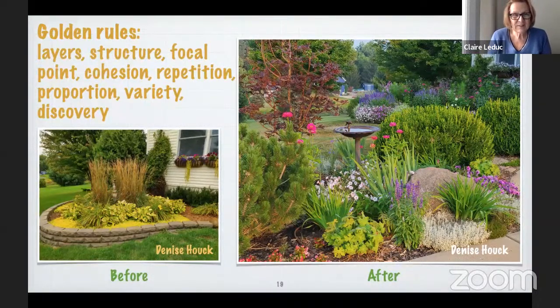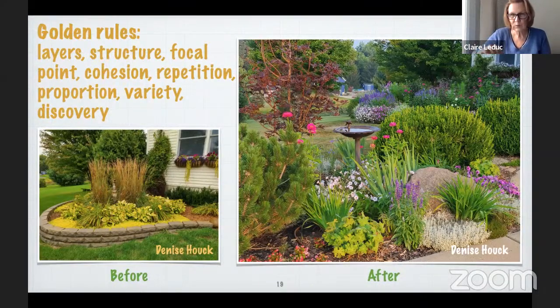So you can see that there are some beautiful focal points with the bird bath. It's also very cohesive, so it all belongs together. There are not too many different styles going on at the same time. And Denise has used repetition really well. Repetition is when you repeat the same colors a little bit, and you repeat similar shapes.